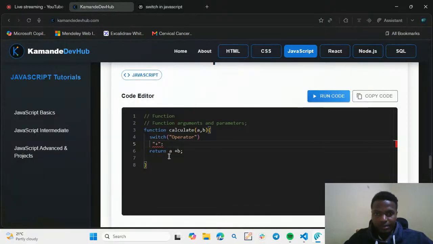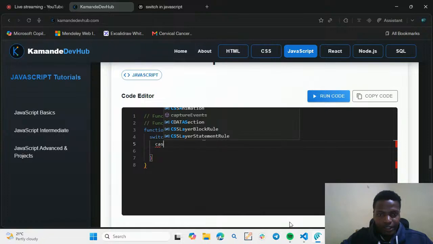Sometimes the syntax can be a bit tricky because I haven't been using this for a while, like the basics that I'm teaching. So we have the switch, and then we're checking the operator, and then we define the case.